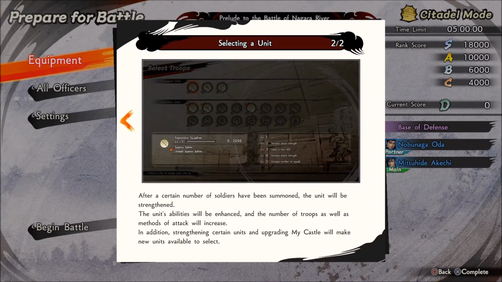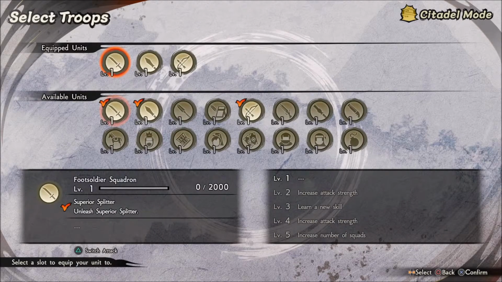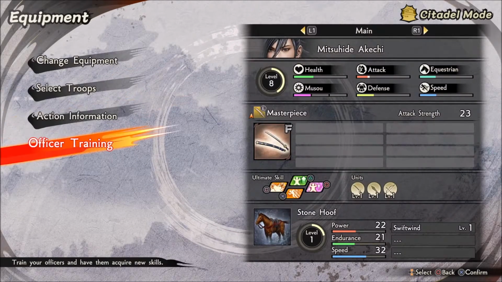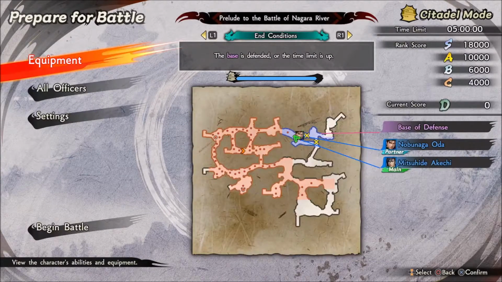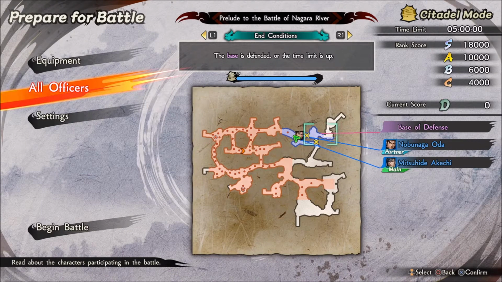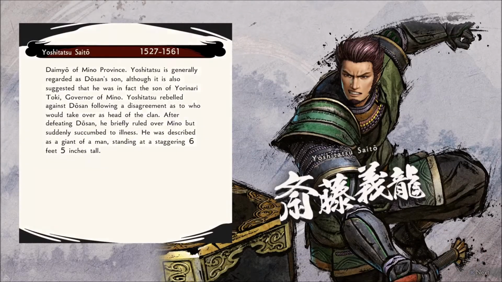How do you summon the units? Huh. They didn't really say how to summon the units, did they? Well, it says more units will be summoned, but didn't say how.